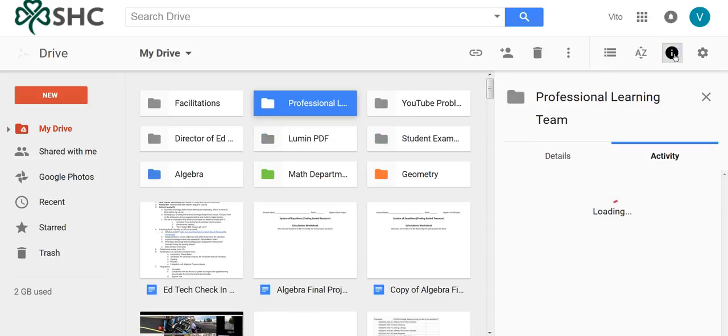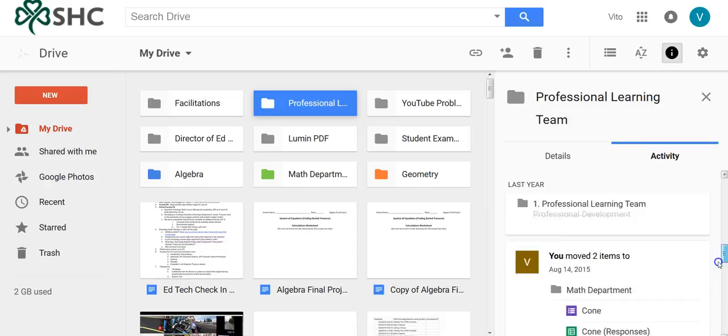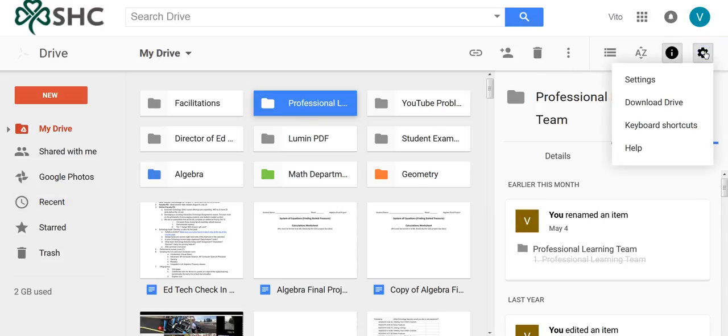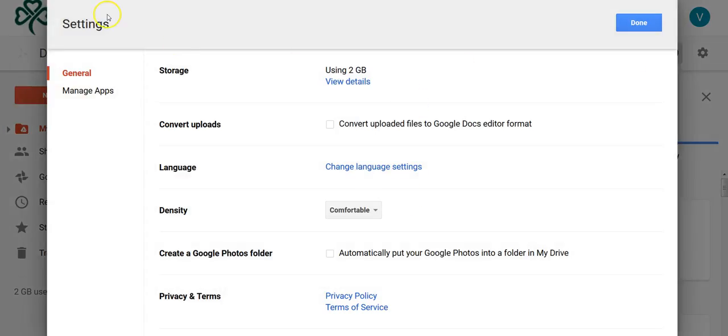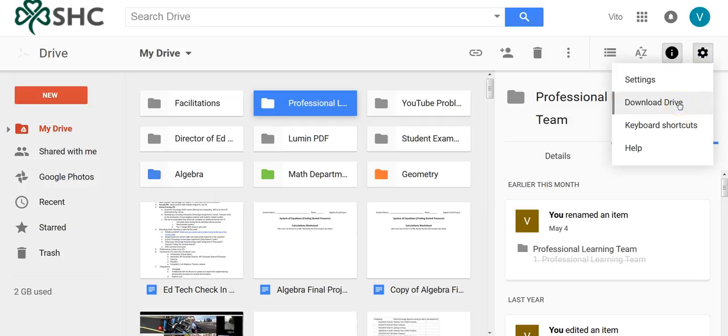This is just view details. When you open that, you'll get the right-hand side of this is the activity you just recently had. Okay, which is kind of another feature similar to the over here where it says recent, right? And then over here you've got the gear, and the gear actually can help you change the settings. That's a fairly common thing. Also, you can actually download everything on your drive if you want to your hard drive on your specific machine that you're using, which is actually kind of nice too. Some keyboard shortcuts and some help. I think I'm going to stop there.